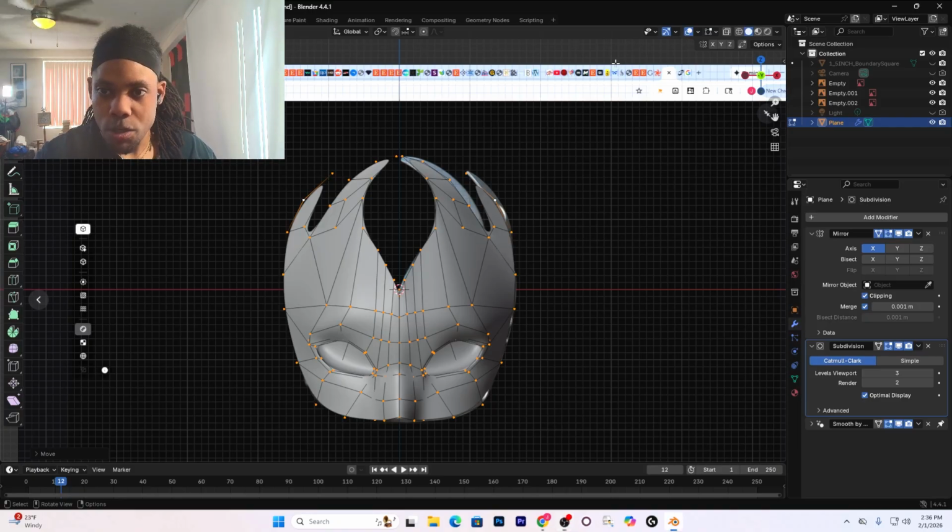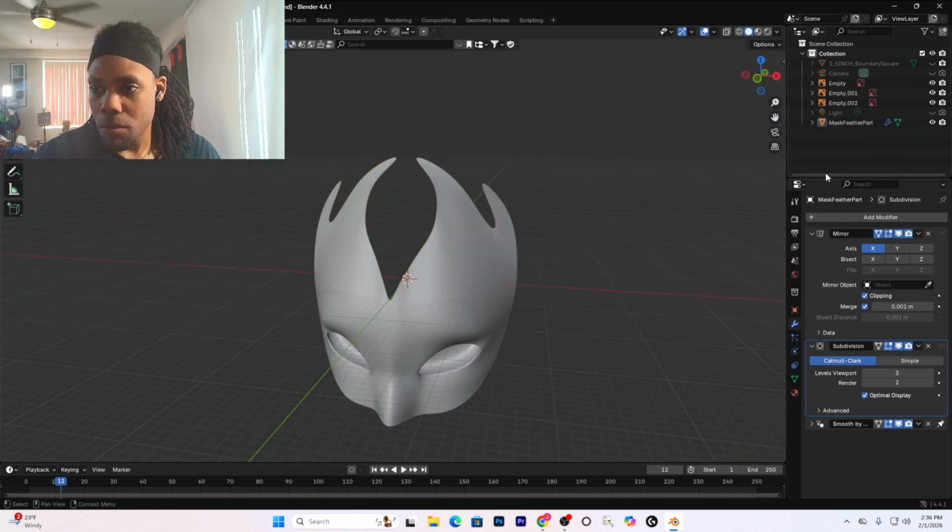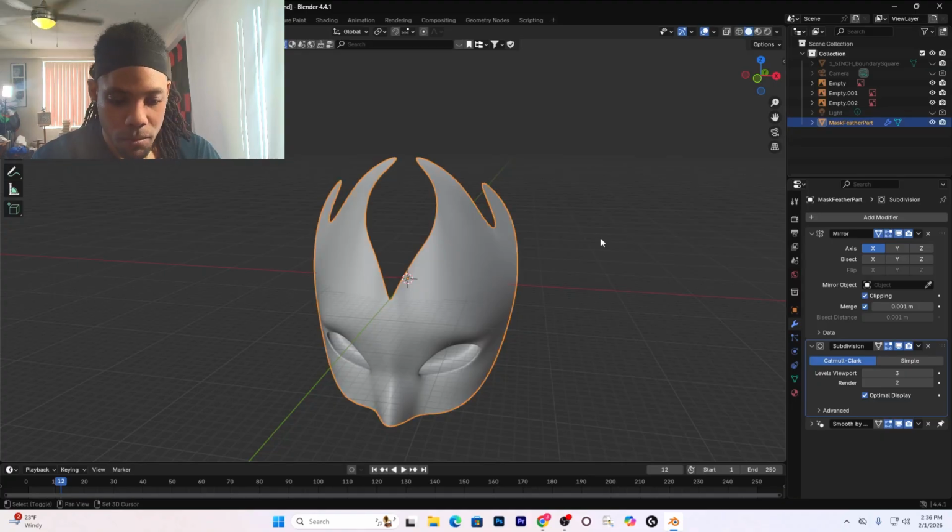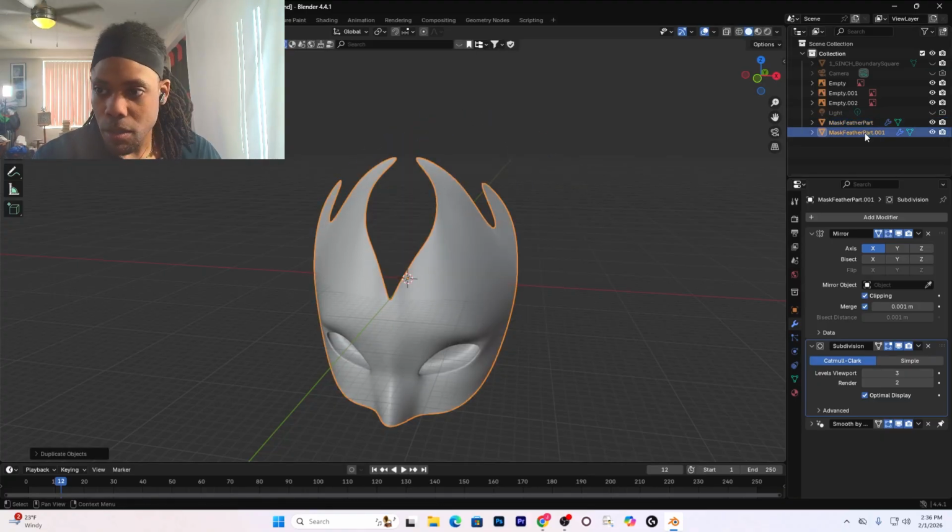Copy this, make a version where it's the mask, where it's just the shallow side. And with that, I just have to cut away, and then I'm just gonna create copies of those and then combine those, right? And then I'm just going to Shift D, right click, and name this one mask, no feather part.